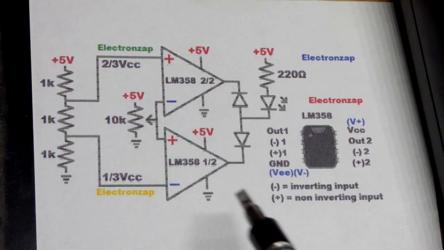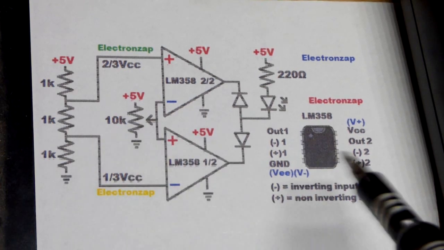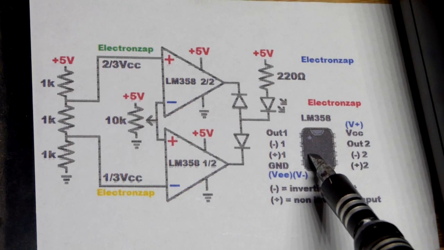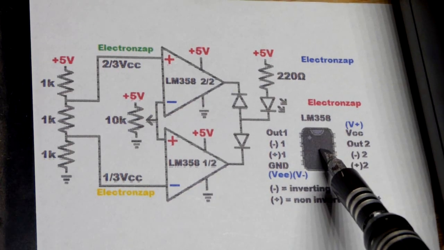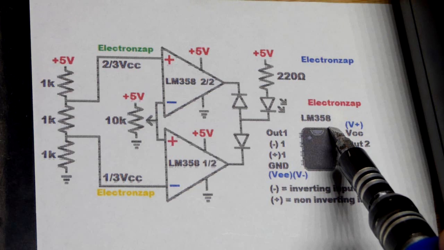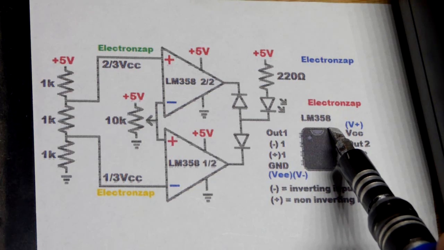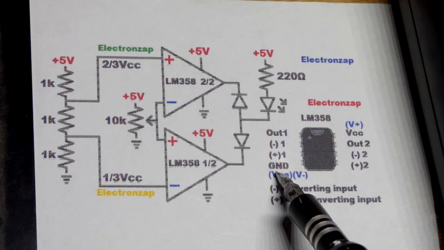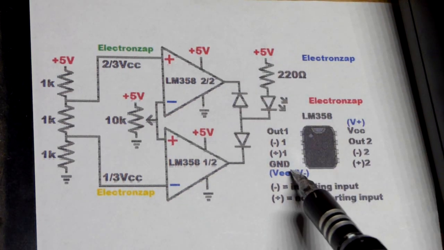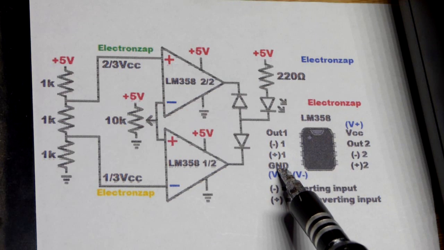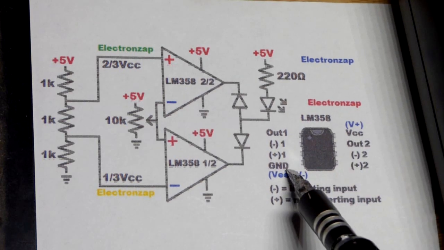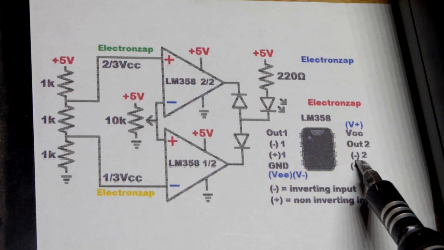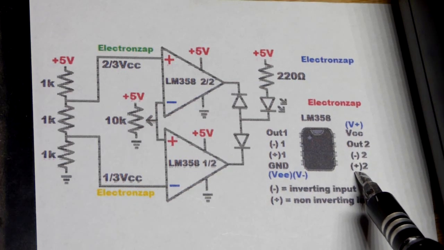So now zooming into the diagram I drew. This is gray, it's not that being washed out by the camera. It really is just didn't print very well for whatever reason, but you should be able to see it. So when we look at the physical component, we're using the LM358 by the way. So we got to power it. Top right positive supply, bottom left negative supply right there. We're just using five volts for this video and so it's ground. Now after you take the supplies into consideration, the top pin of each op amp is the output, the pin below it is inverting minus, and the one below that is non-inverting plus. Same on that side.